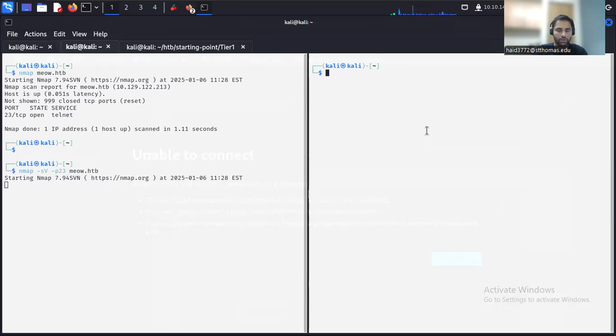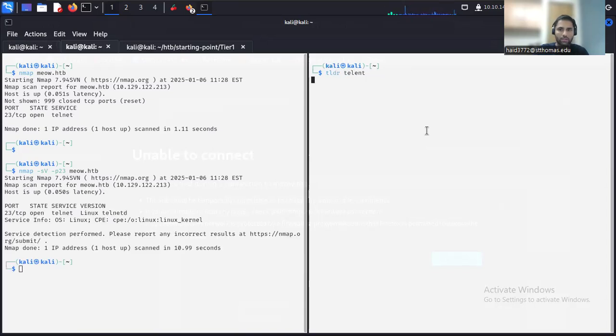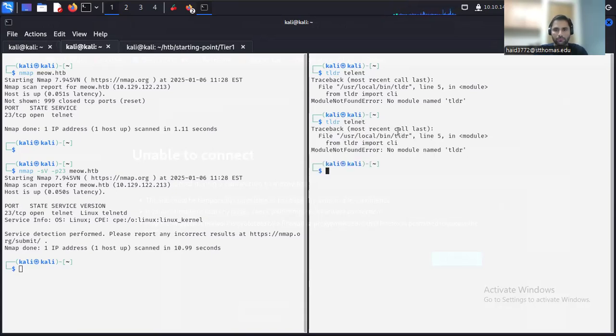Meanwhile, we can try to connect. TLDR, telnet. This is a utility that can give you the basic syntax for how to use a tool.